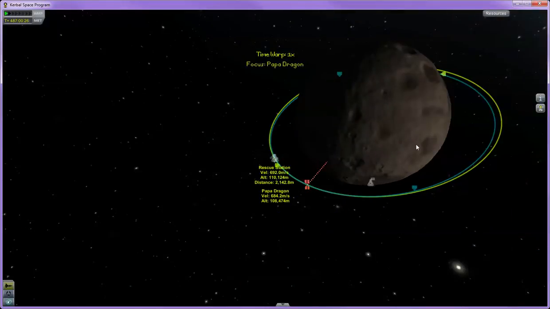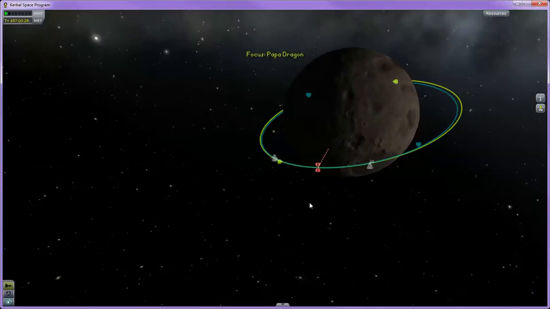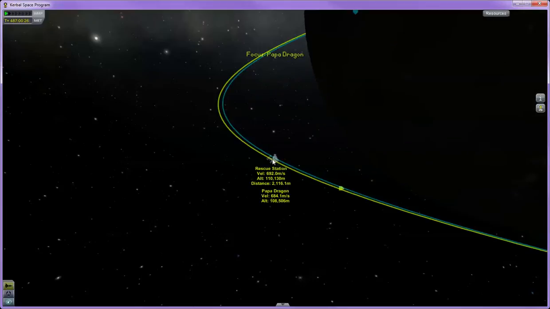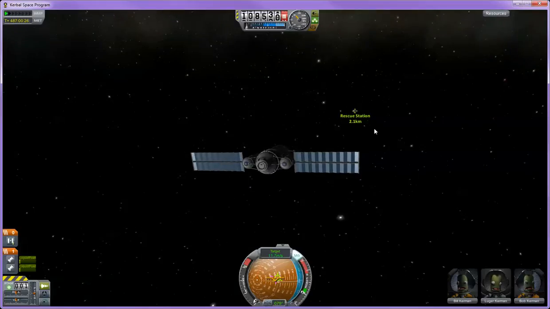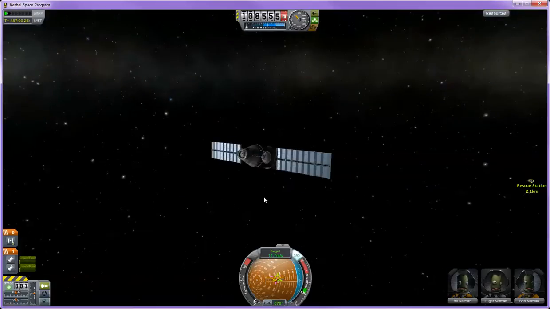The rescue station is in orbit around Moho, and it's synced up with the Papa Dragon, which has all of my Kerbals in it. So Bill, Bob, and whoever else we have in there will soon rendezvous with the rescue station. I'm gonna hop them out, get them in those escape pods, and we should be good to go. And I can launch my lander down to the surface and rescue Jeb and get him back up here safely. So yeah, Bill, Luger, and Bob are all going to be rescued.